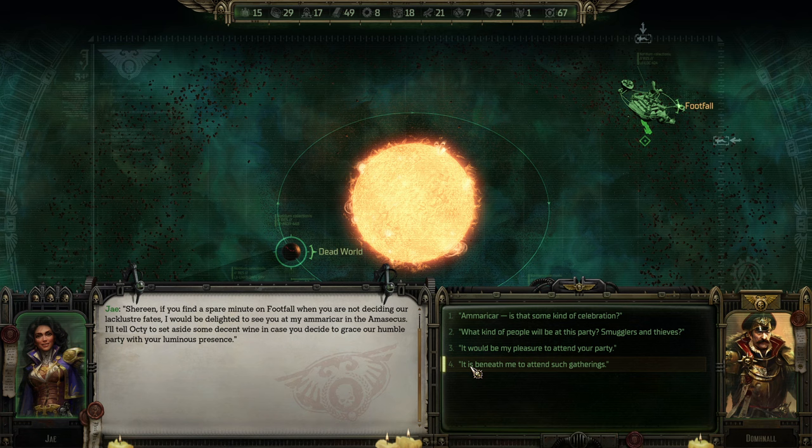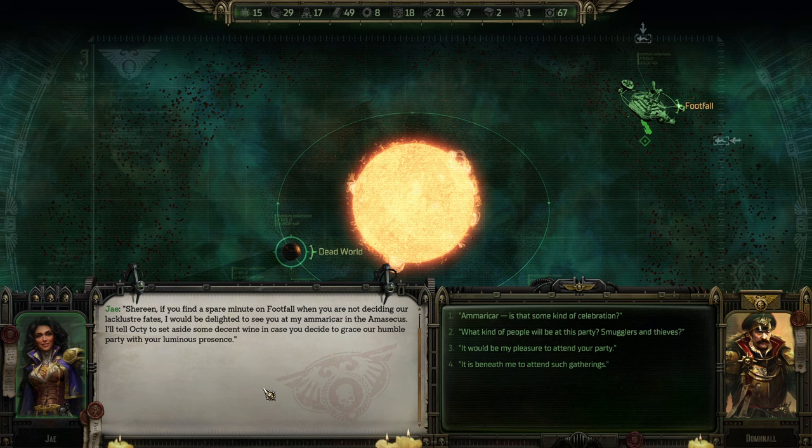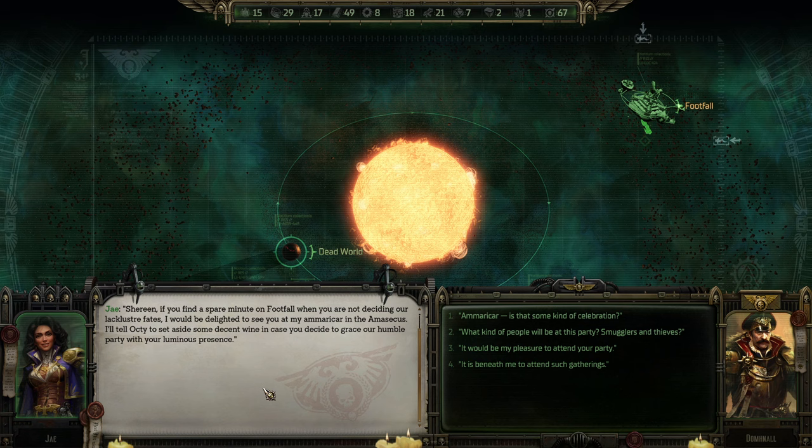Shireen, if you find a spare minute on Footfall when you're not deciding our lackluster fates, I'd be delighted to see you at my Ammaricar at the Amasecus. I'll tell Octi to set aside some decent wine in case you decide to grace our humble party with your luminous presence.